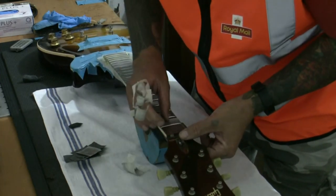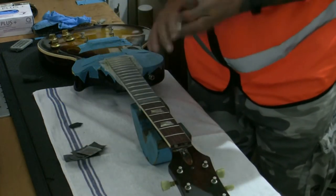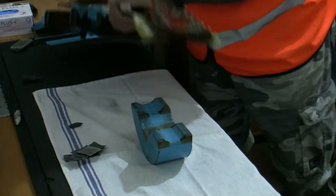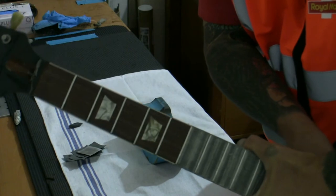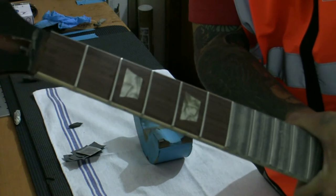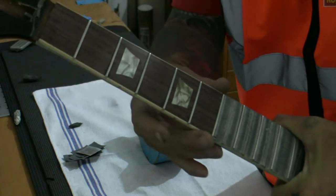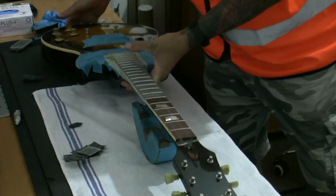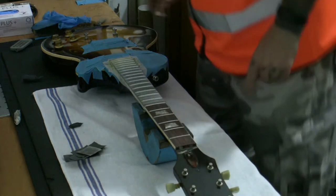That looks wonderful. I'm going to just show you that end. Oh my goodness. Did I say I was good at this? I'm good at this. I'm just going to grab a guitar and show you these frets. There you go. How wonderful are those? Absolutely stunning. Now, once I get some oil on this fingerboard, these are going to pop. They are beautiful, nice and smooth. A job well done. So, on hold for a short while till we can get the nut shaped and fitted.